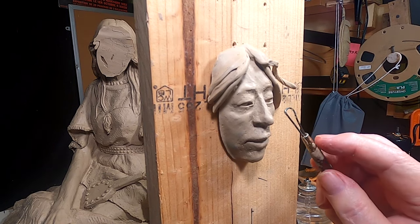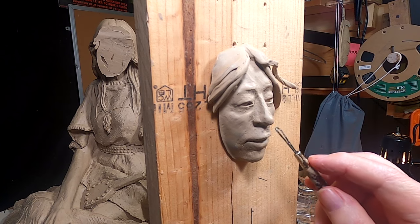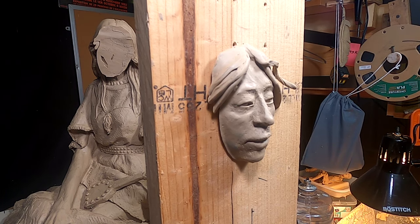All right, today I'm going to be redoing her face a little bit because I'm not happy with it. Never have been, and just need to improve it.